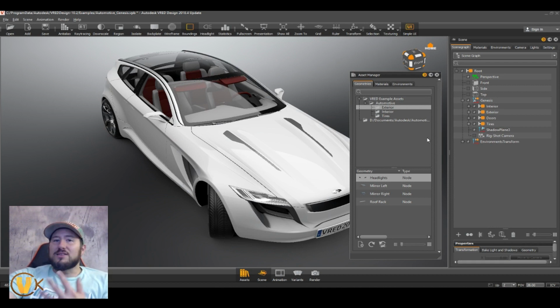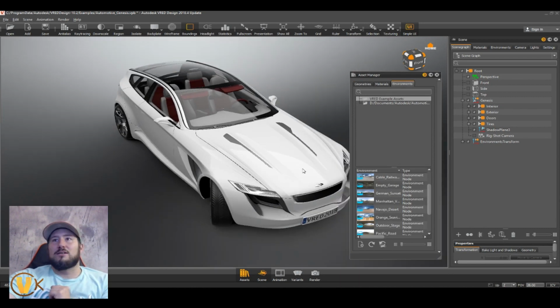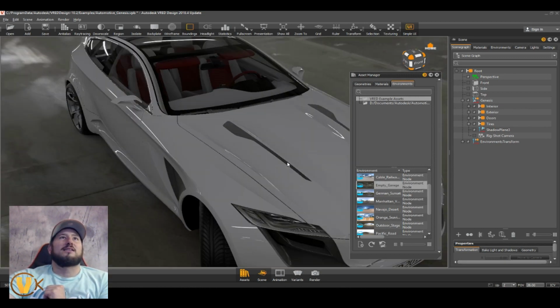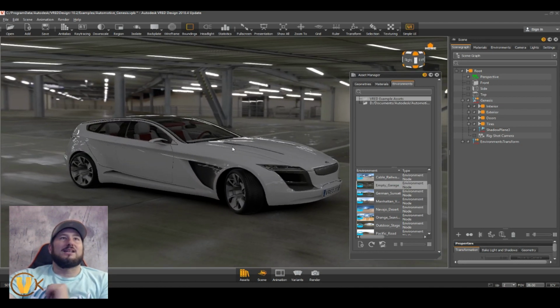This is so cool because now we can go into a different environment. Say I want to look at my car in an empty garage. What's it going to look like? We just pop in a scene, and there we go. The lighting and everything is saved. You see the different lighting and all that. Think about it as if it were a building. The sunlight would come in the windows, and we could check what it would look like during low light and highlight. We can check the reflections and shadows and all this kind of stuff.